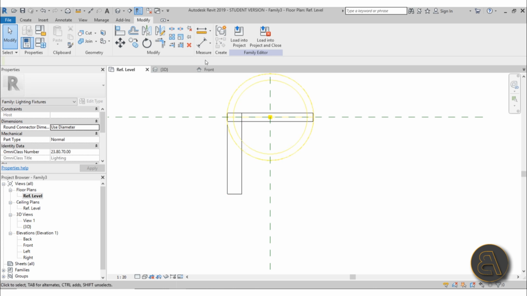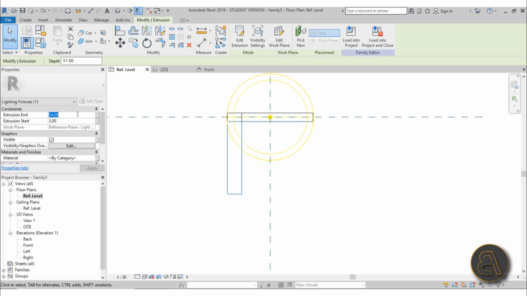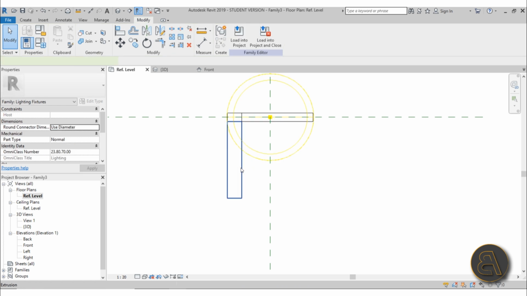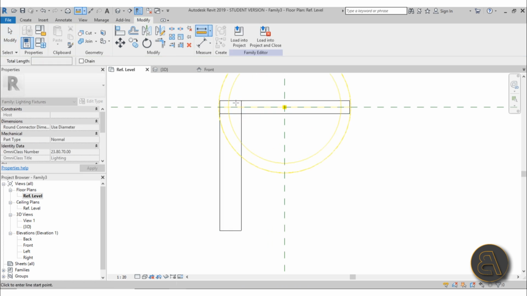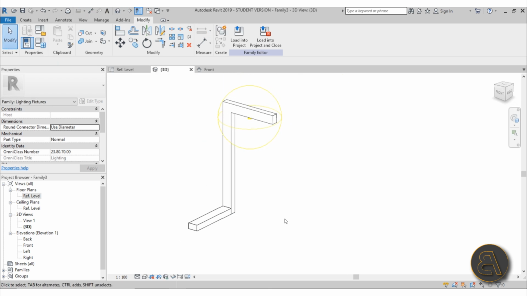So now this is correct length, and if we go here with the measuring tool, just go from here to here. Okay, it's 57, so we need to add 3 more. So let's go with 57. Yeah, my math was a bit off, so let's just measure it again just to make sure. Yeah, it's now 60 centimeters. And let's go into 3D, so that's what it looks like.